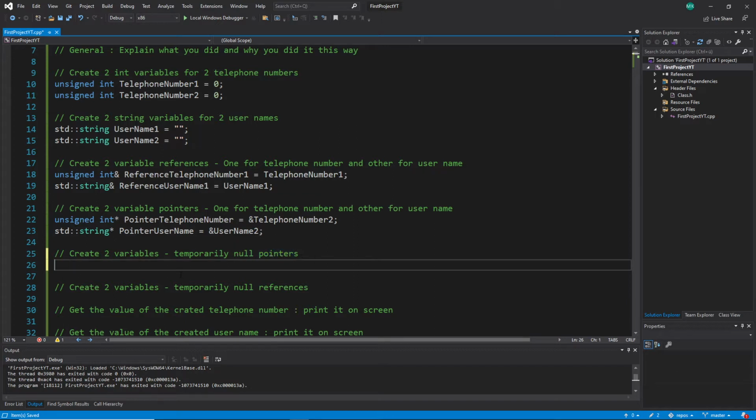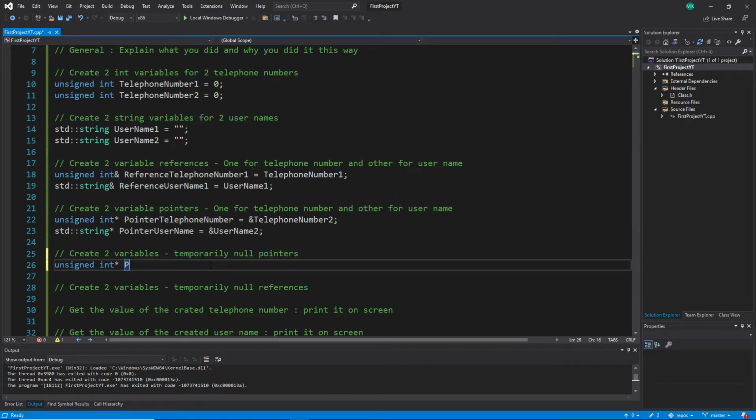Let's make one for string and one for int because I need this later. This is also not very well specified, but yeah, we can make it. And this time I use, let's say, because I will probably work with telephone numbers again, unsigned integer pointer. And this again, it's a pointer, but this time it is called a temporarily null pointer.